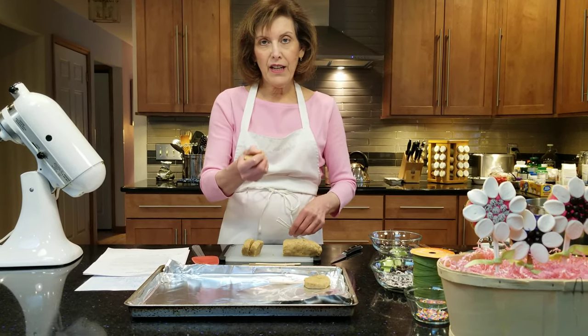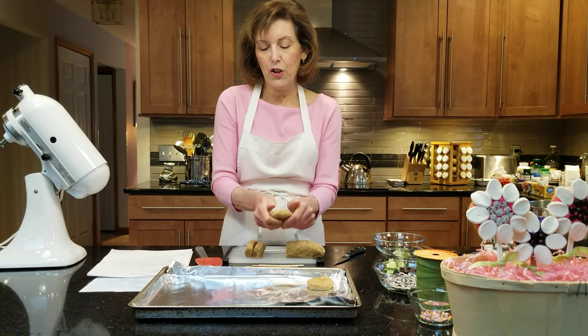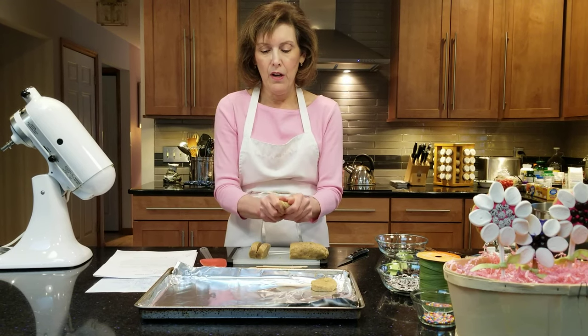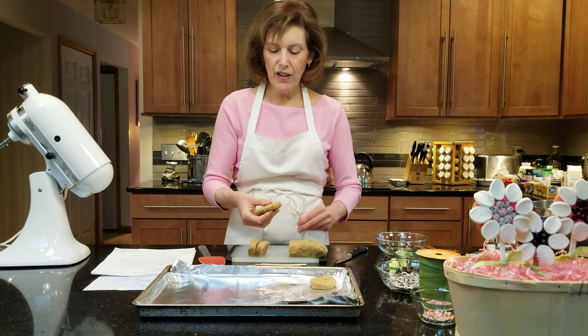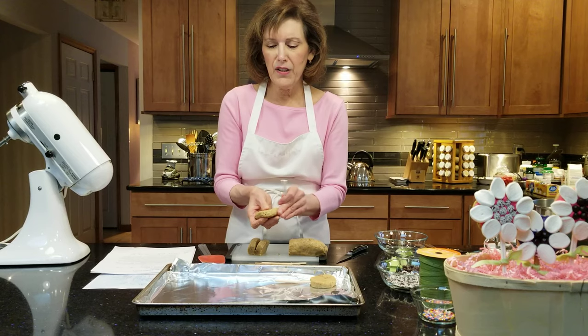And if you want, you could actually take two of these. Let's see if I can make a big one, and I'll show you. If you wanted to take two and just make like six big cookies for mom, and depending on how many kids you have doing this, you could do as many as you want. This recipe doubles really nicely.